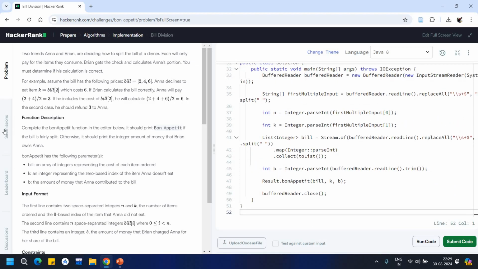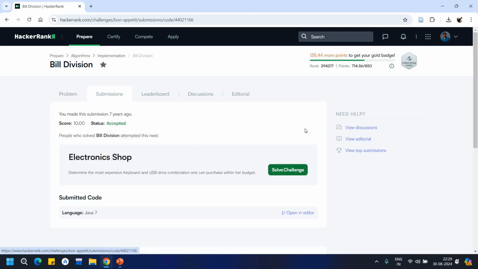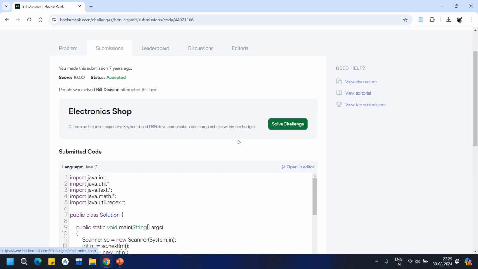Okay, so let me go to the submissions. So see, I have submitted only one solution. It was accepted, and this solution was submitted around 7 years ago, somewhere around 2015. So I can view the result of this. Whatever problem statement I am solving, this will get recorded.